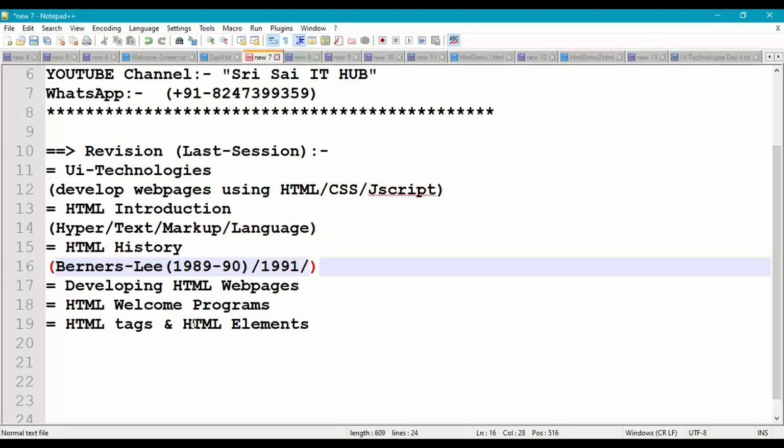We got HTML 2.0 in 1995, which was the commercial version. IT employees can use this version and start developing their web pages or websites. And then we got HTML4 in 1999 and HTML5 in 2012. So the latest version of HTML is HTML5, 2012, with many updates till today.